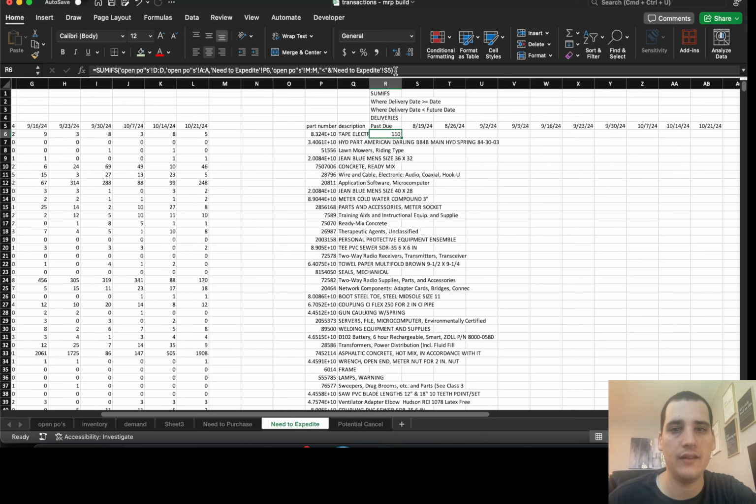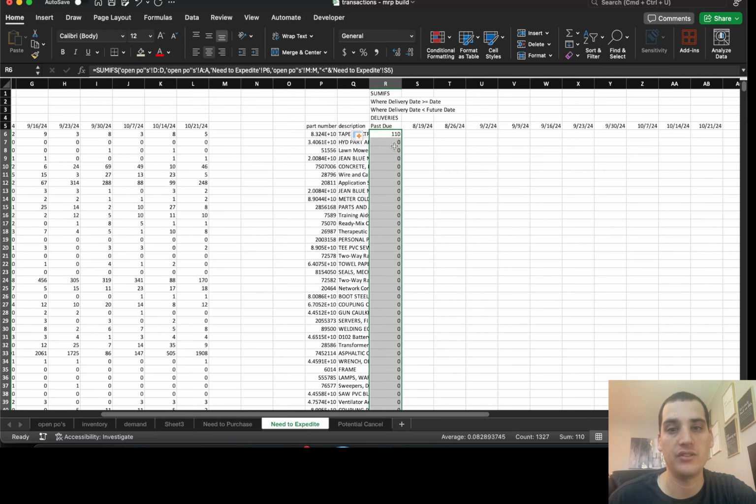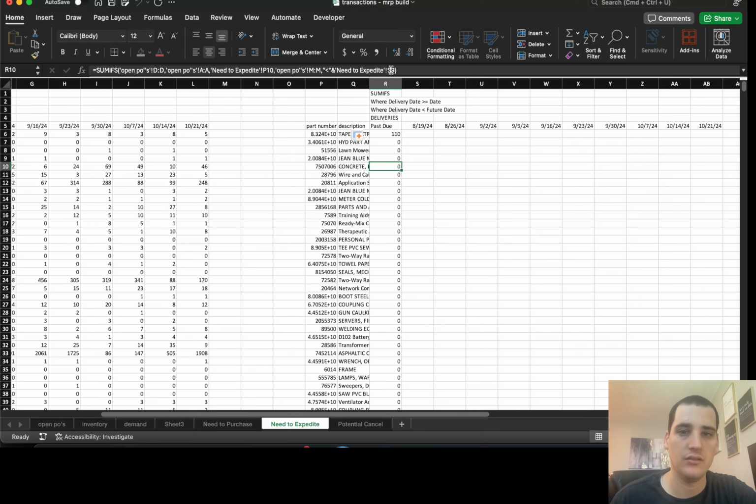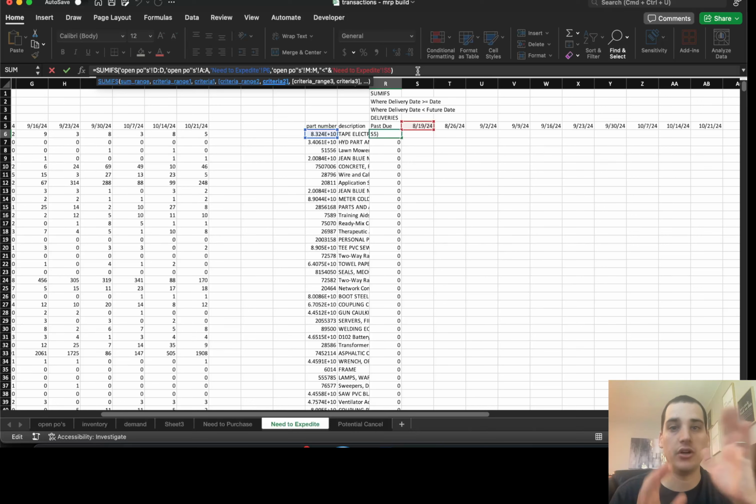Now before, if I double click it down, I'm going to get a bunch of zeros. The reason is because this S5, it's looking to reference that. So I'm going to put dollar signs around this S5 cell, and the shortcut is to use F4.